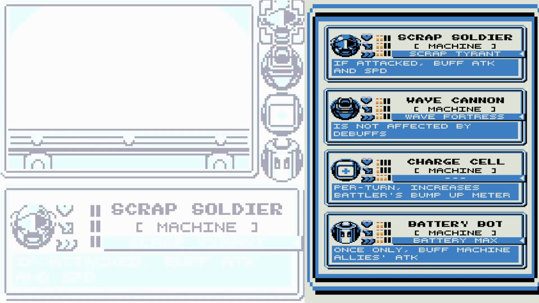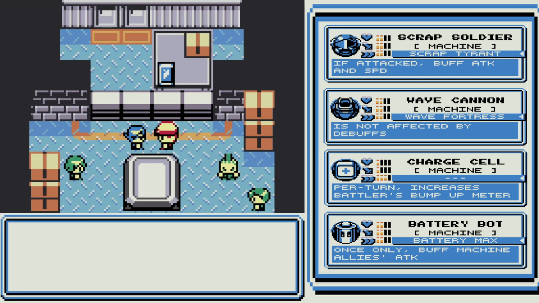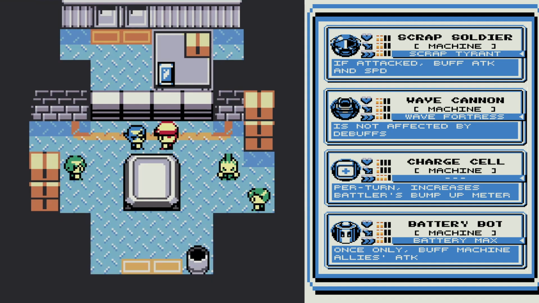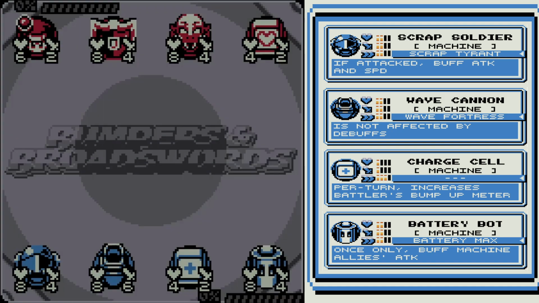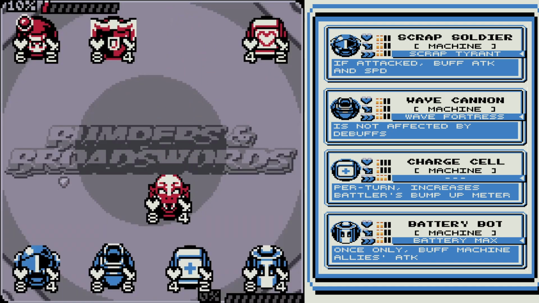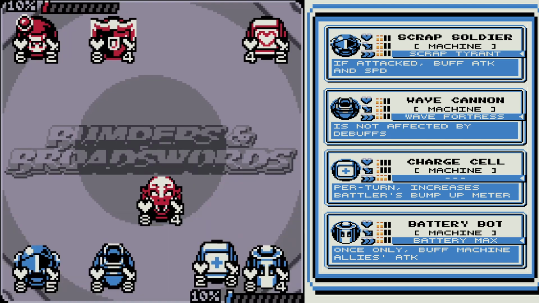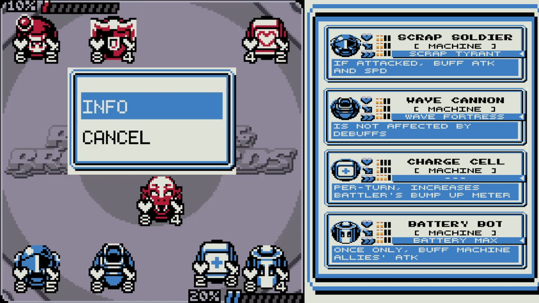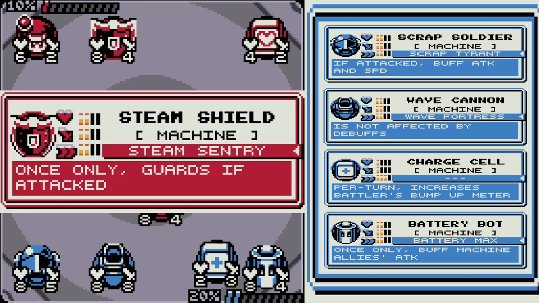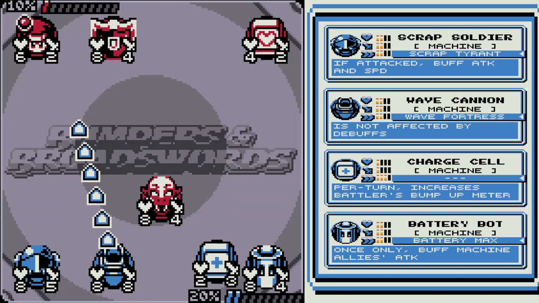Let me make sure, like I said, I don't plan on changing anything until we get ready to go to the first floor. So he says, you want to get through, huh? Well, let's see how you bump. Get ready to battle. He makes it sound pretty exciting anyway. I still think we're fine. Charge Cell's ability gradually fills up the bump meter. Anyway, this bumper here only guards if it's attacked, so there's a very high chance that we won't deal any damage to it, but it's nice to get our attack in.